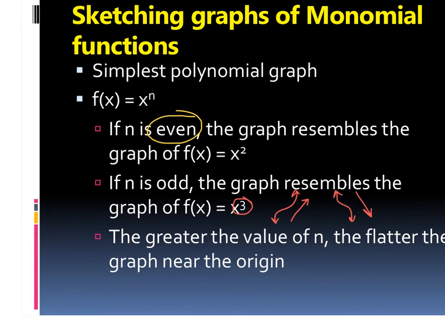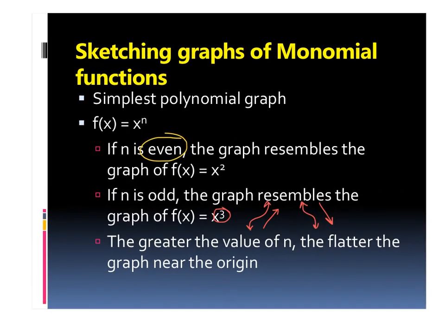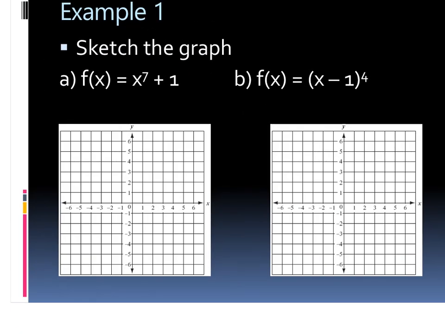So think of it that way. And then the greater the value of n, the flatter the graph is near the origin. So if I ask you to, just in your mind, think about this. First of all, if I look at A, it says x to the 7th plus 1. What does that plus 1 mean? It moves up 1. Good. If it's x to the 7th, think about what the ends of the graph look like. Are they both going in the same direction or are they going in opposite directions? Opposite. How come? Odd. Because 7 is odd. Good. Is it positive or negative? Positive. So you got an arrow up here and over here. Something like that.